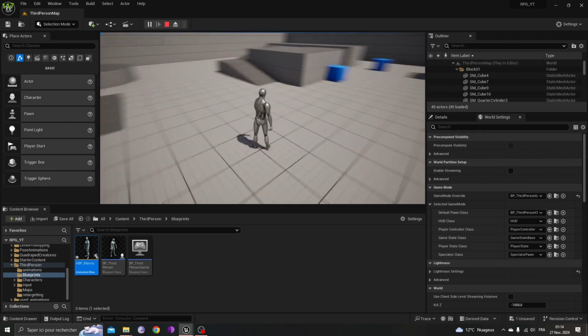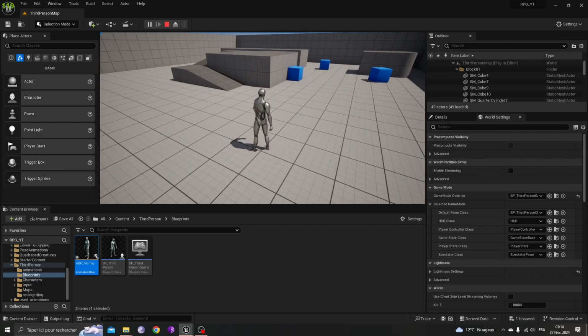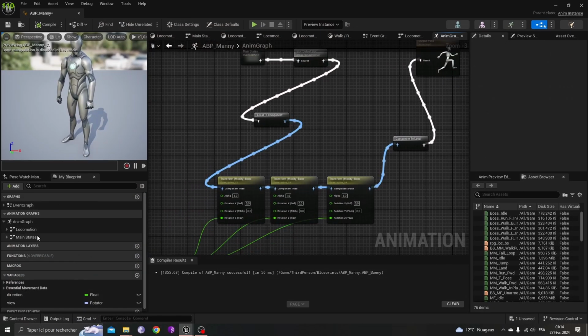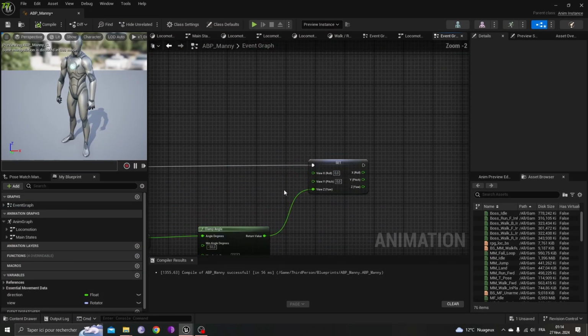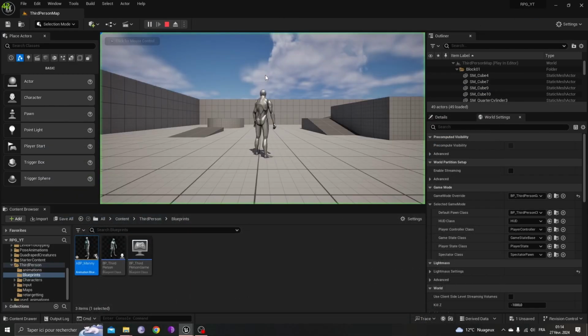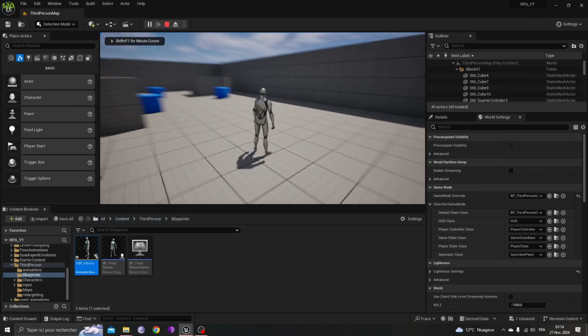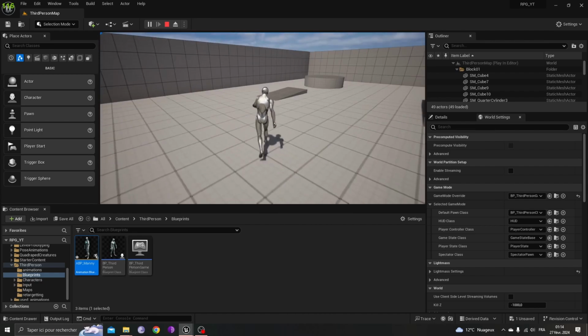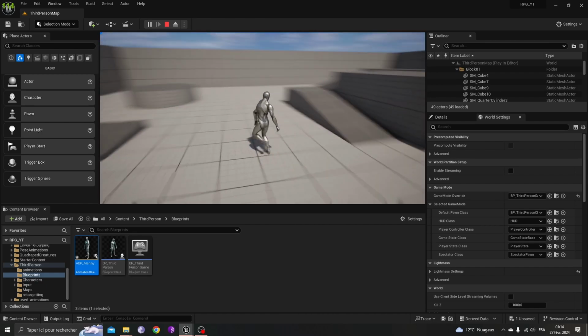And why is it not looking 360 degrees? Because I have clamped the value in the event graph here. Okay, guys, remember the minus 50 and 50. So in your case, if you want a higher value, you can just modify this. And now we have a character looking left and right and moving pretty well.